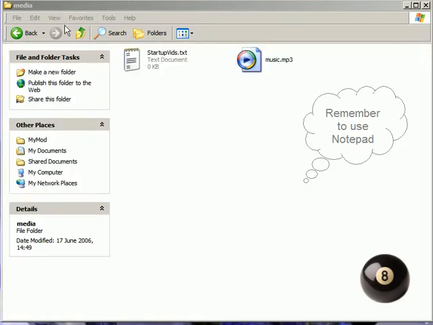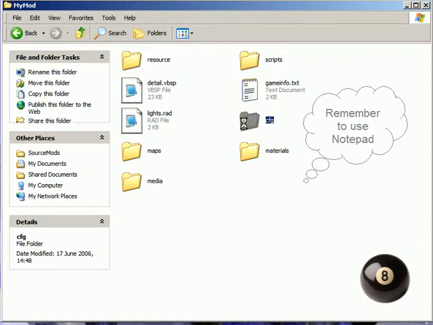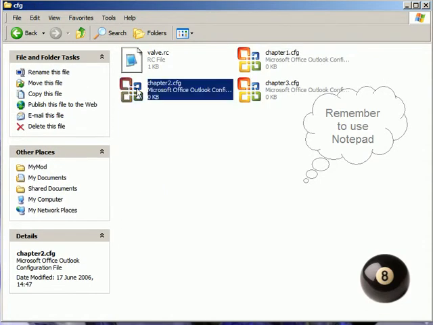Okay, so moving on. Let's deal with the chapters, and this deals with starting up the map as well. Let's go into the CFG file, and you remember we created chapter 1, chapter 2, and chapter 3.cfg.